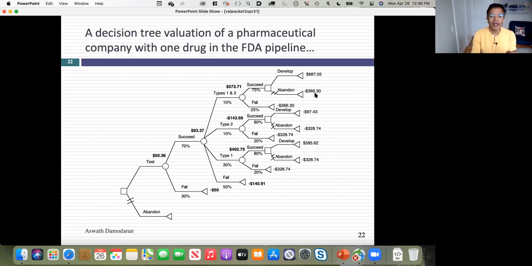And the worst failures are when you pass through every stage in the approval process and actually crash and burn at the last stage. Do you see why that's the worst? Because then you spend the money at each stage, you think it's going to be a blockbuster drug, and it blows up. So decision tree is actually a much more intuitive way of taking people through risks, especially if there are multi-stage risks. You've got to get through stage 1 to get to stage 2 to get to stage 3.